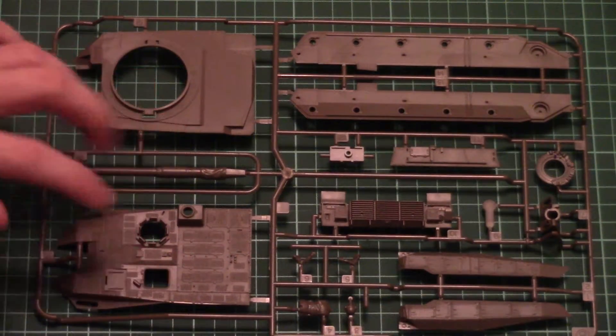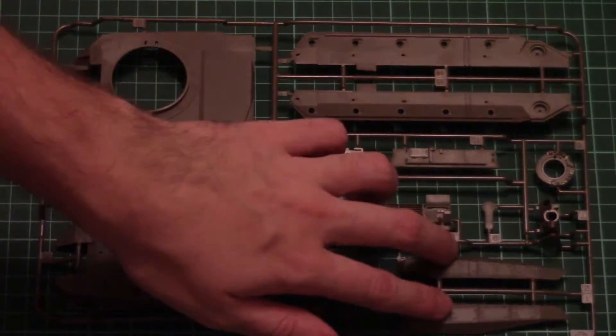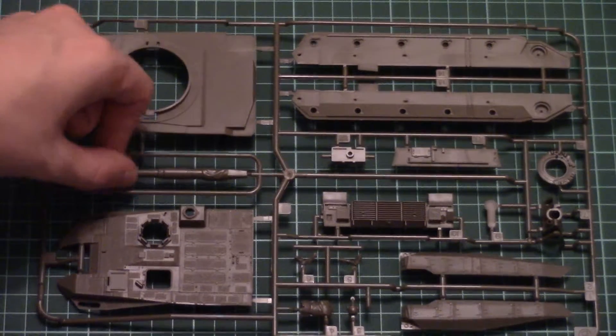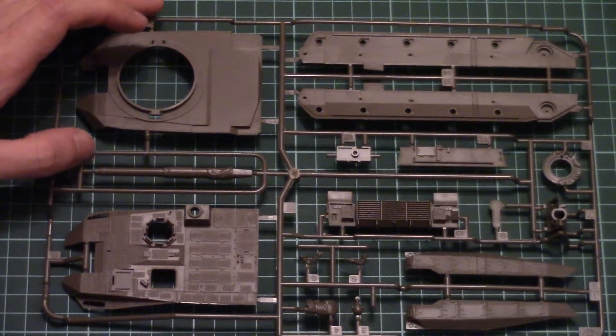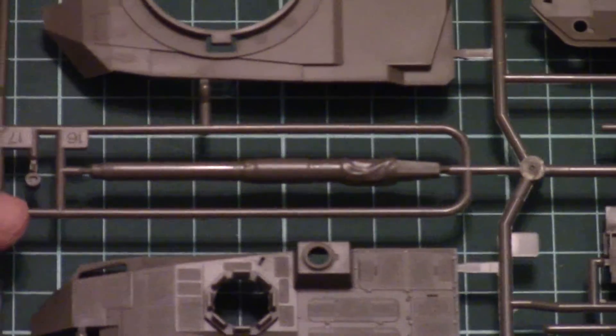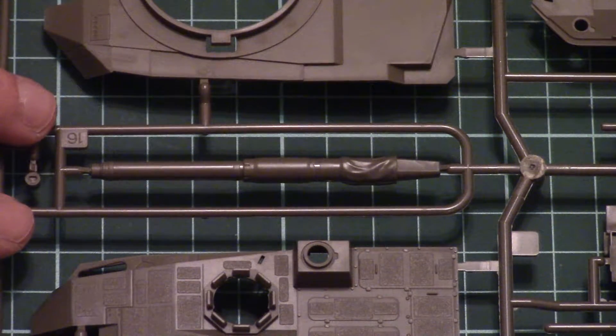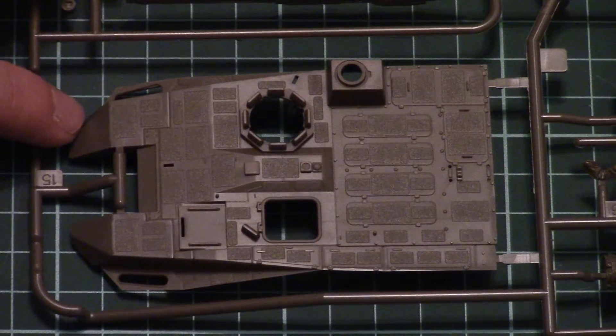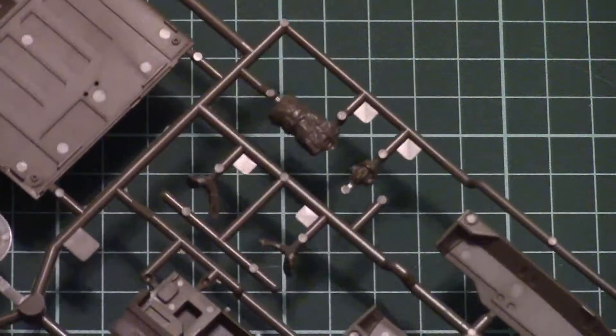Next we have a large plastic sprue. Here we have turret parts — two of those — as well as lower hull half parts, turret sides, and rear armor wall for the hull. Here we have the tankman parts, and the main gun is molded as one piece, which is nice so you won't have to deal with seams. The attachment points are placed from both ends so you won't need to sand anything. The top turret part features really nice detailing of the anti-slip surfaces and other details.